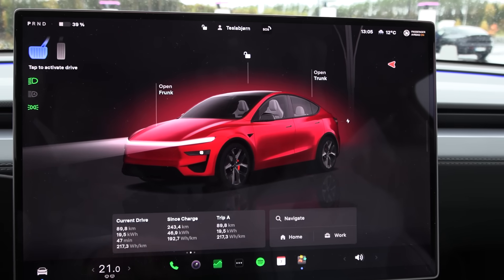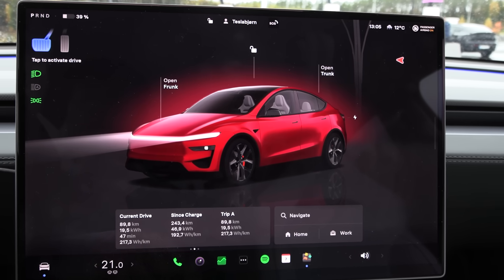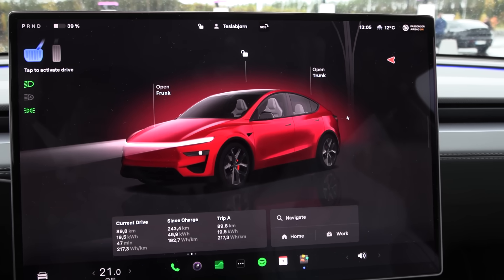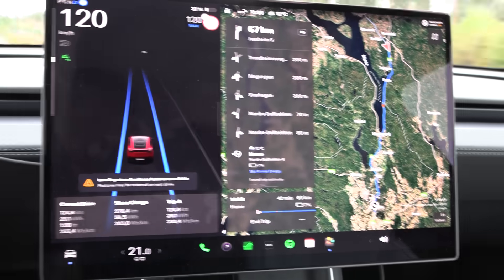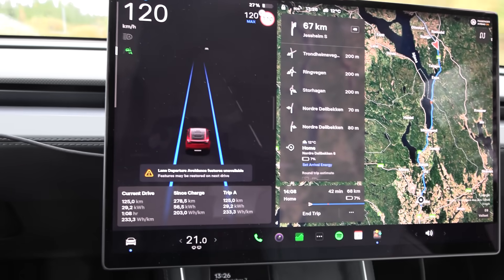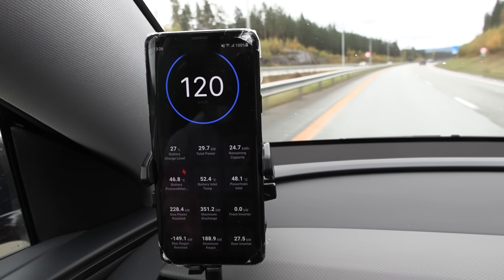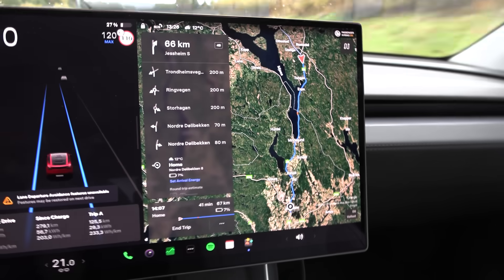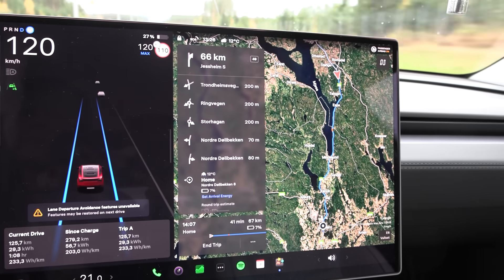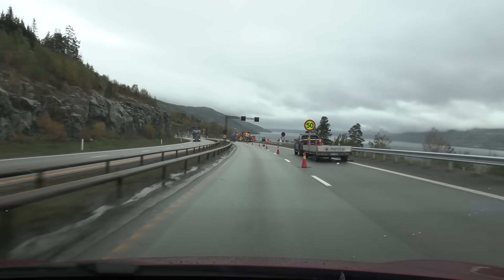The high-speed consumption was 217.3 Wh/km. Also, this car over-reports by one percent — so when you think you've driven 100 km, the car's display shows 101 km, meaning the real figure is one percent higher. Still pretty good for a performance car. Nice red brake calipers. Now we drive an extra loop to get the battery down — heading to Riemannthusen where there's a supercharger. We also measure the battery capacity, which seems to be about 78-something kWh. Then I manually preheat the battery via the sexy button app — very useful, just press this button to start or stop the preheating. Let's do the moose test — it passed!